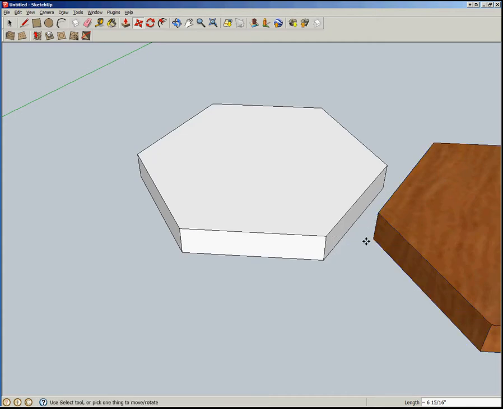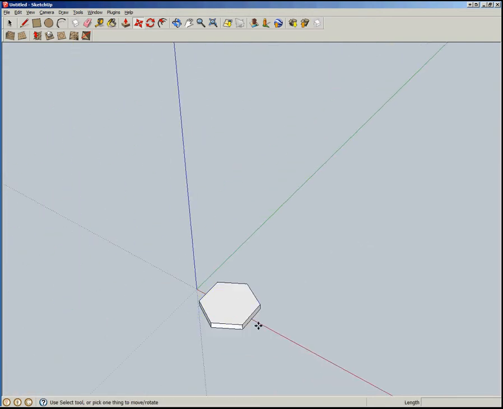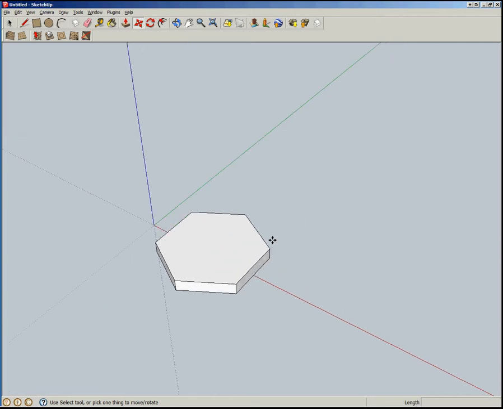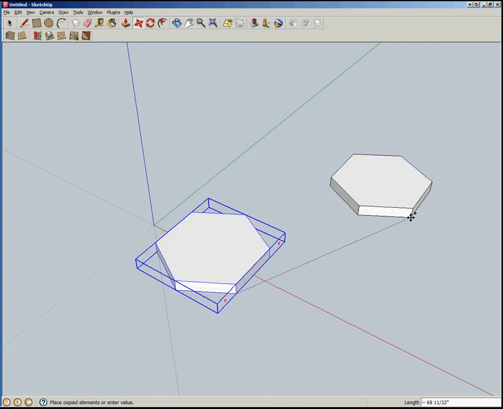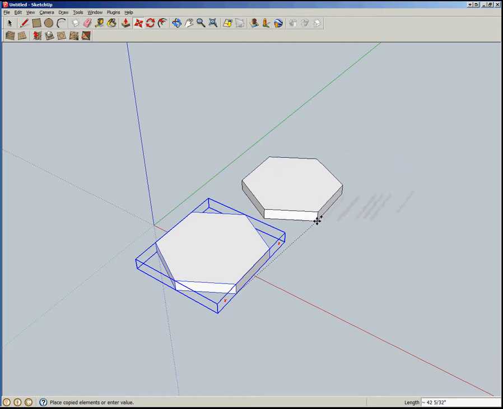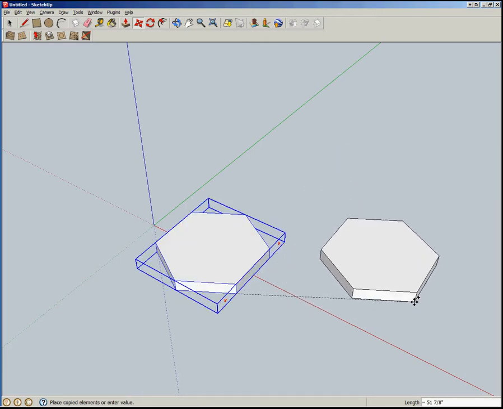Alright, so I'm going to undo a couple things here because we don't really care about having multiples of that right now. Instead, I'm going to show you how to move and copy, which I just did a minute ago. I'm going to still be in the Move tool. Now I'm going to click on an endpoint. I begin to move the object, but now I tap Control. I don't hold down Control, I just tap it really quickly and it toggles the copy on and off. See? And if you look at the cursor, you can see that there's a little plus sign while it's doing the copy. That means it's created an extra one.